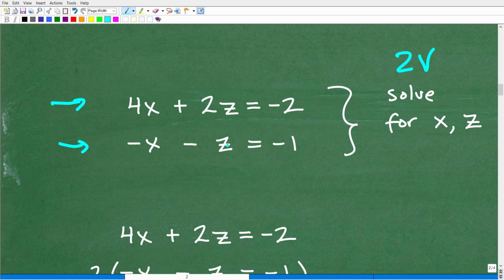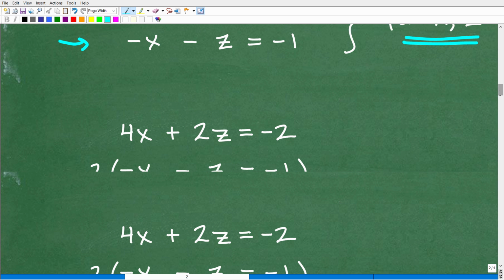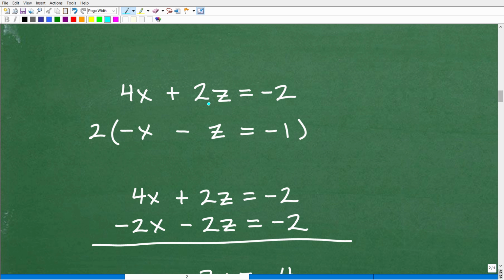So we have x and z, two equations. We're going to go ahead and solve for x and z. You can use whatever method that you want. To do this, I will use the elimination method because I see these z's right here. If I can get a 2z right here, I can add down and get rid of the z variables. Again, if you're not familiar with how to solve two variable linear systems, this will be confusing, but let's go ahead and see those steps. So I want to multiply the second equation by 2. When I do that, I get -2x, -2z, and then 2 times -1 is -2.